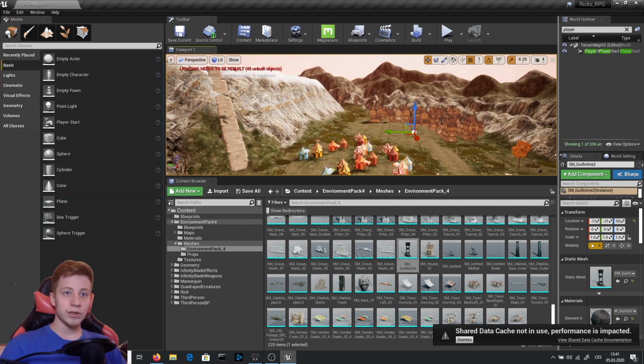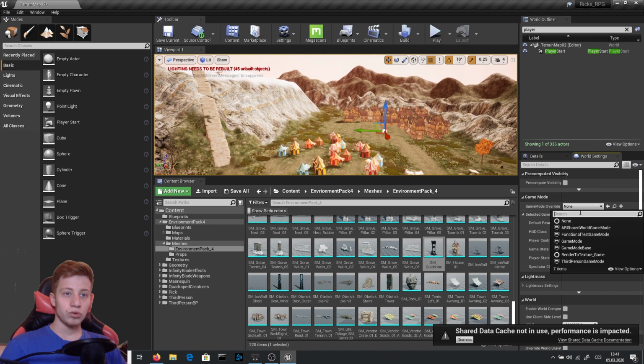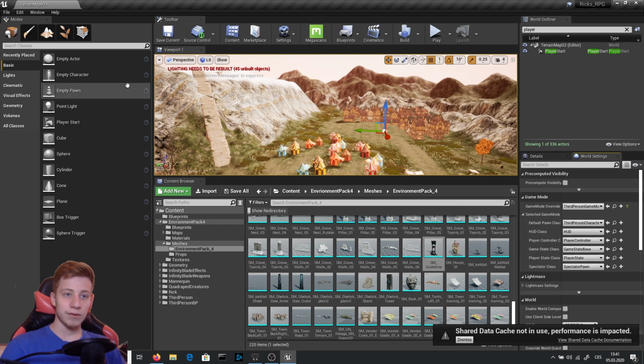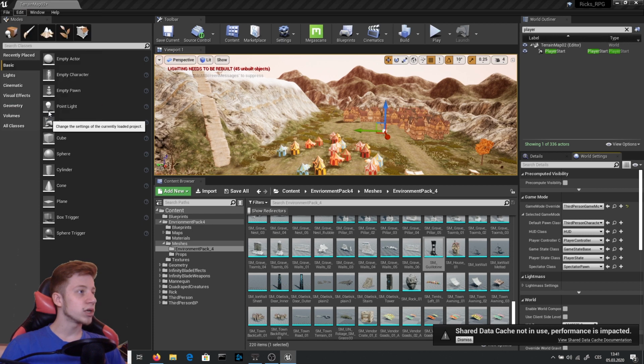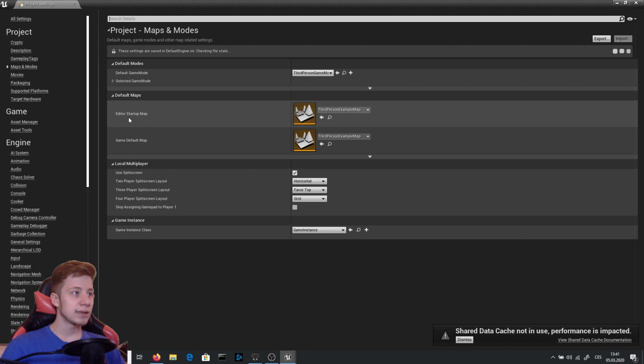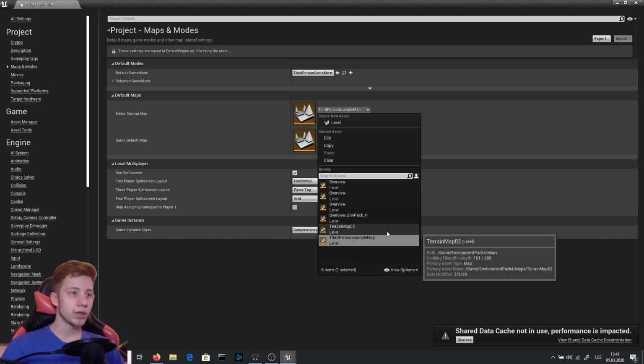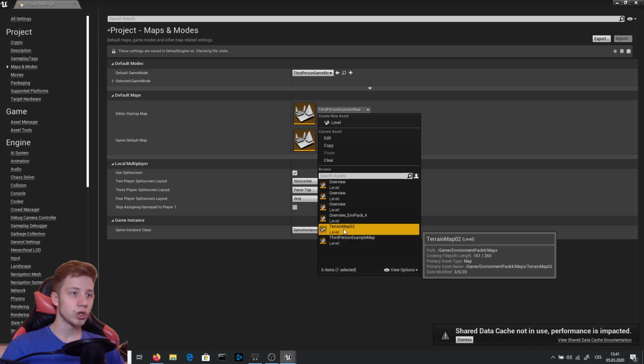Okay, next thing we will do is set our first game mode, which is the third person game mode, and set this map so it will start when we reset our game. For that we need to go to our project settings, go to Maps and Modes, and set Editor Startup Map to the map we are using just now, which is, I believe, terrain map 02.